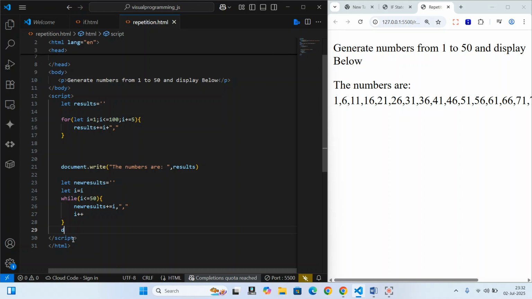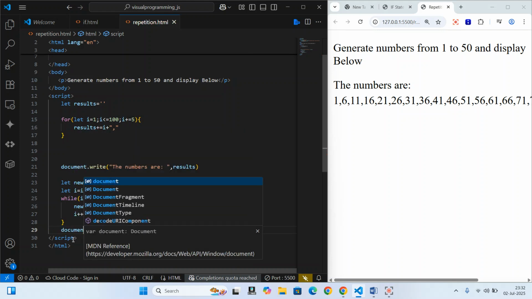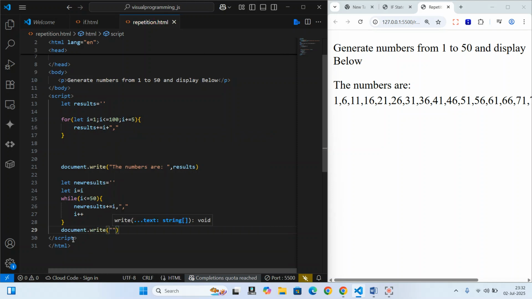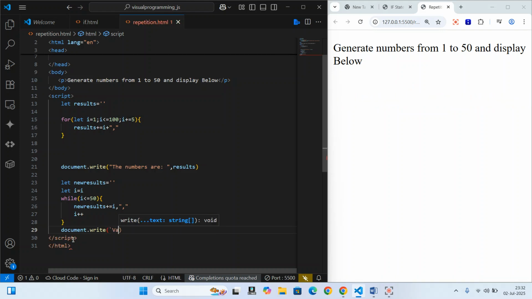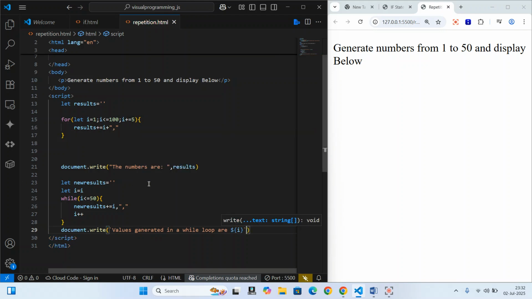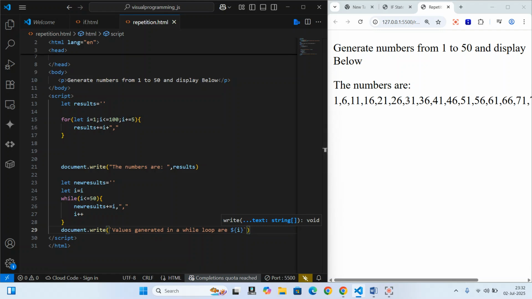I can simply say document dot write, then I'll say loop achieved, document.write temporary string values generated in a while loop are, then I'll output my I like that. So if I did that, you'll see numbers.